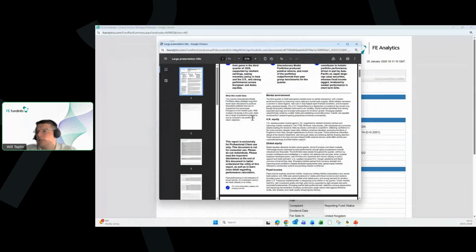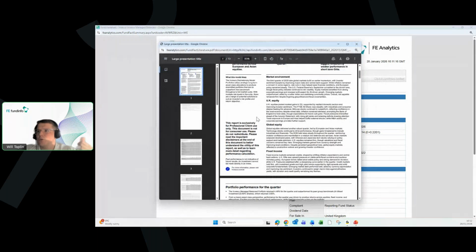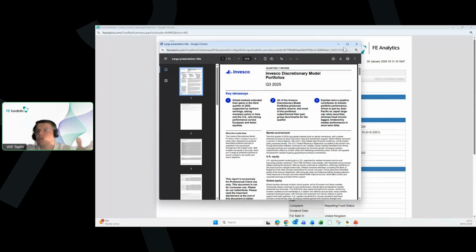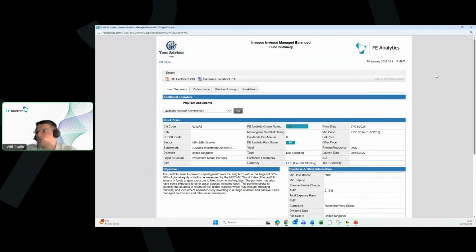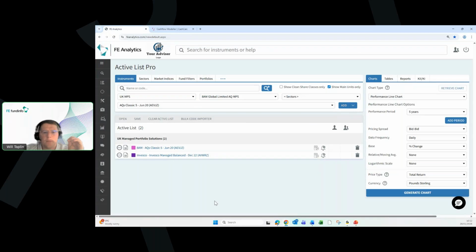Give you a bit more of a detailed breakdown about how those models are run, what the objectives are, some of the strategic decisions behind how they're running the model portfolio. So yes, a lot of data via hitting those fact sheet pages, in a very similar way to how you can do it with an individual fund on analytics.